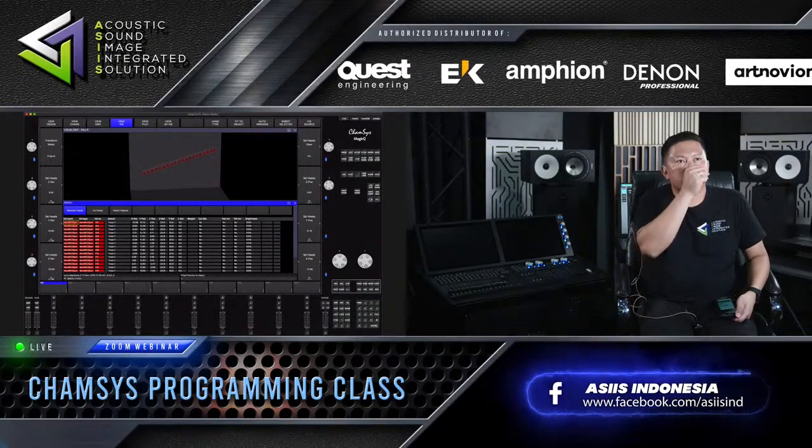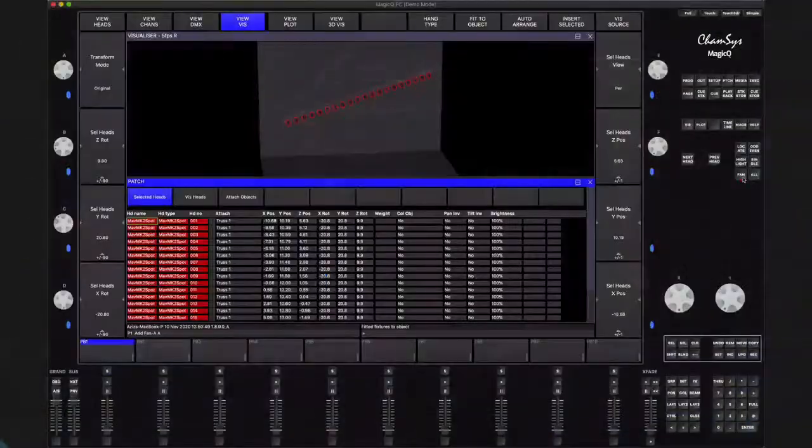Then you press fan, so it's switched on. And then, for example, you can use the X axis, and you can see the lights are changing on the X. Or you can make them go closer to each other. So the fan function works here too.